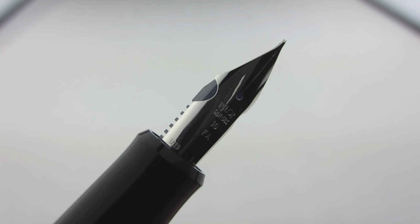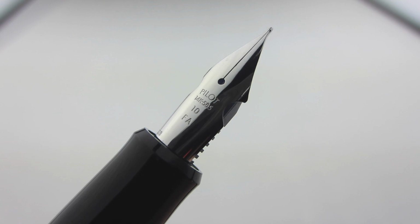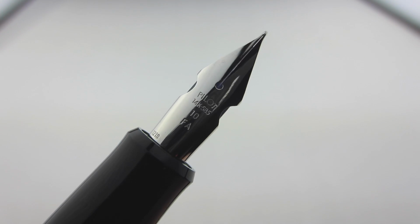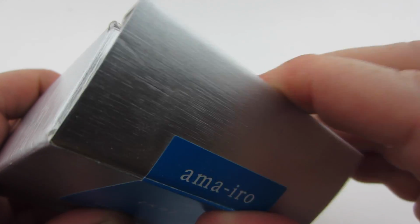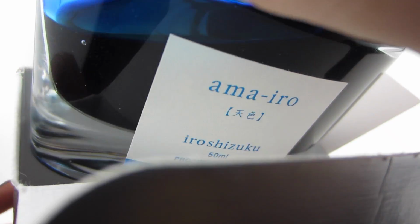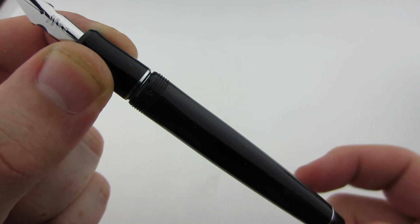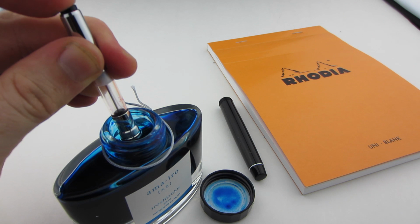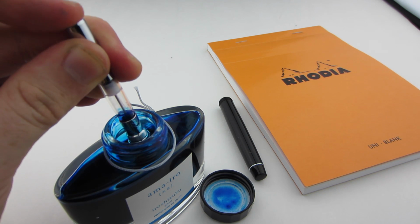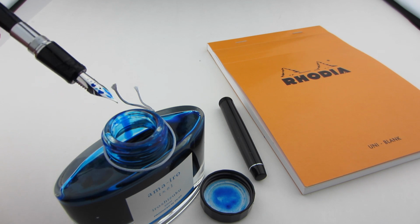As I'm sure you've noticed by now, the FA nib has 2 huge cutouts on each side. This design is what allows the FA nib to achieve its softness and flexibility. But before I can show it off, I need to ink it up. And for that, I'm going to use Rohrer & Klingner Amairo. It's one of my favorite inks because it's so well behaved and the color is absolutely gorgeous. The 912 comes with the Con 70 pump converter installed, which is my converter of choice since it holds more ink than the other 2 options, with a capacity of 1.0 milliliters.